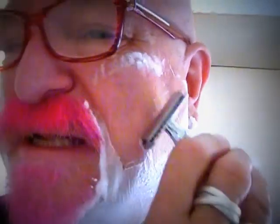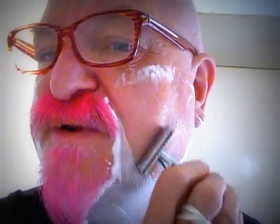And again, remember, you start with the growth, then you do it across the growth, then you go against the growth. So I can probably hear, or see even, that it's shaving really smoothly. We've got an Astra blade that's been used three times and is still quite capable of cutting through a day's growth.